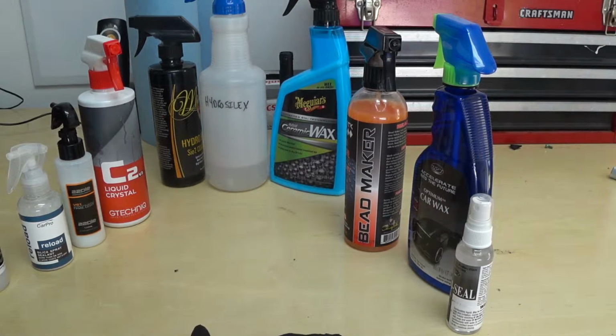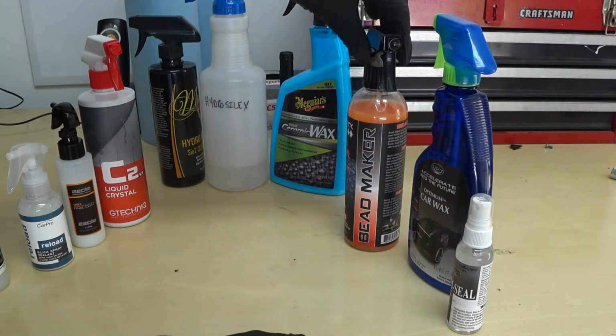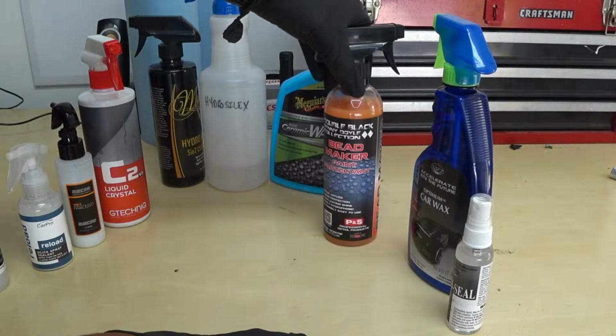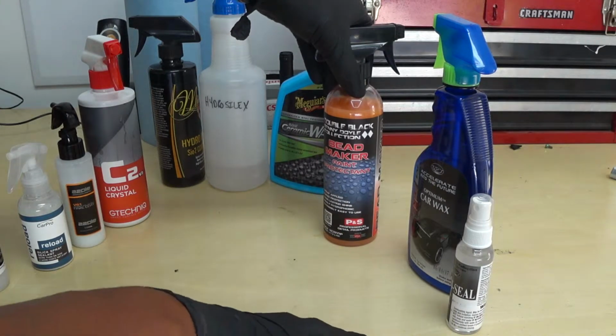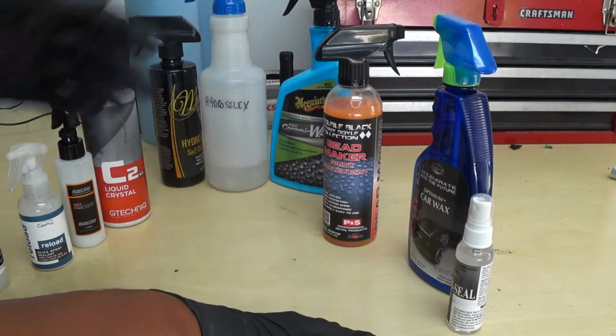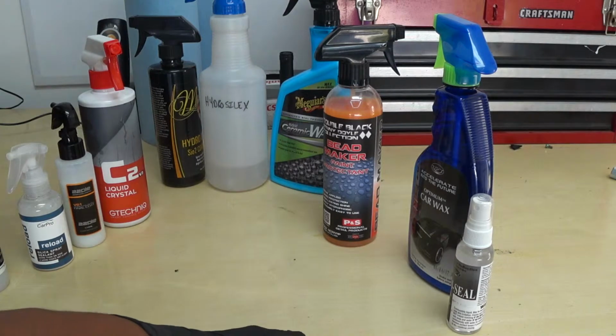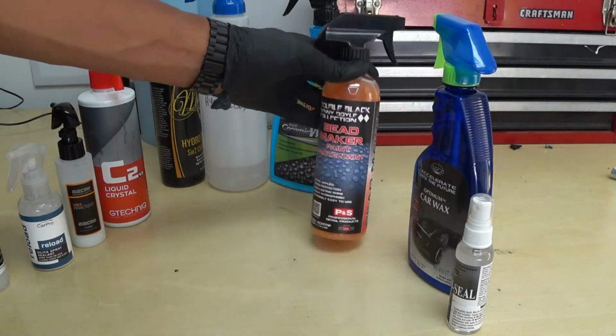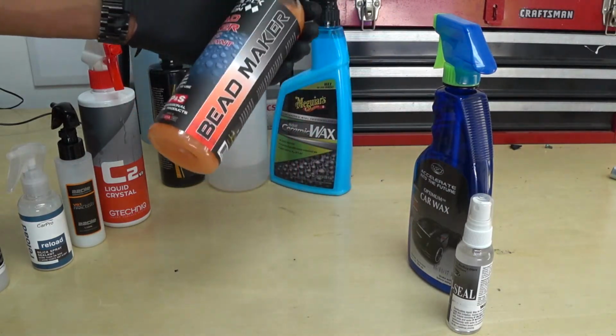Now we're going to get to one of these popular ones we're talking about. Within the last year or so, it's gained a lot of steam, and you've seen tons and tons of videos on this. If you're on the fence about it, it's actually cheap enough that you can get a bottle, try it for yourself, and see how you like it. This basically 16-ounce bottle is only going to set you back $12. So it's a nice, inexpensive product. It works well.